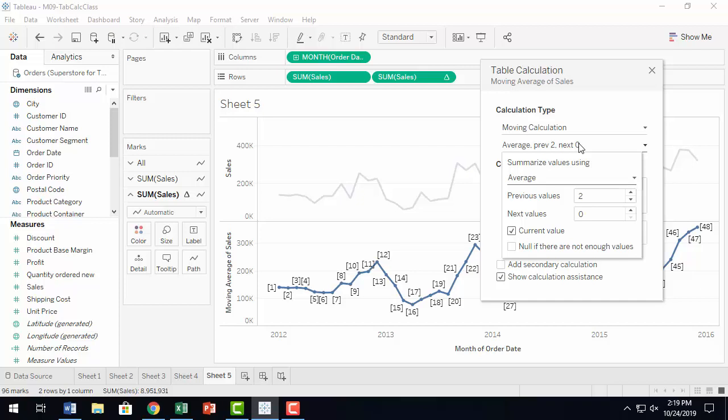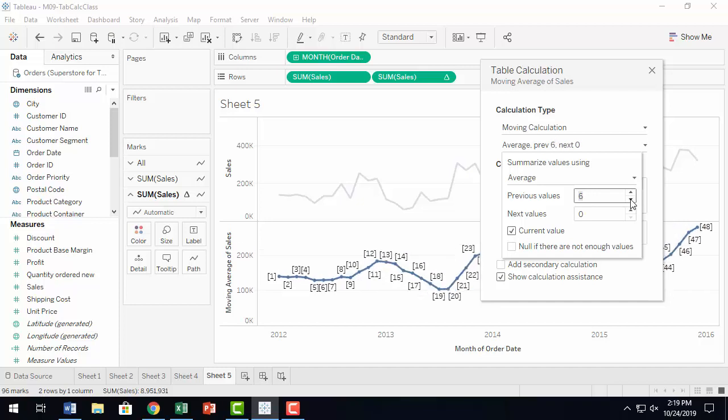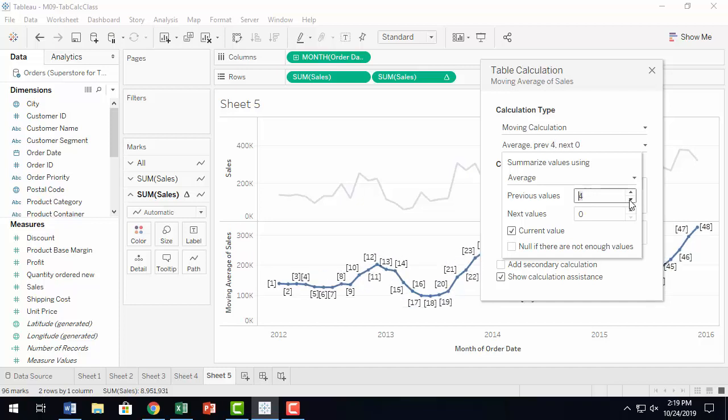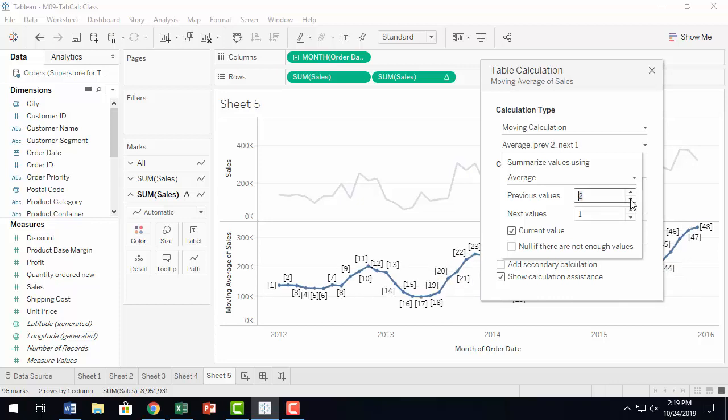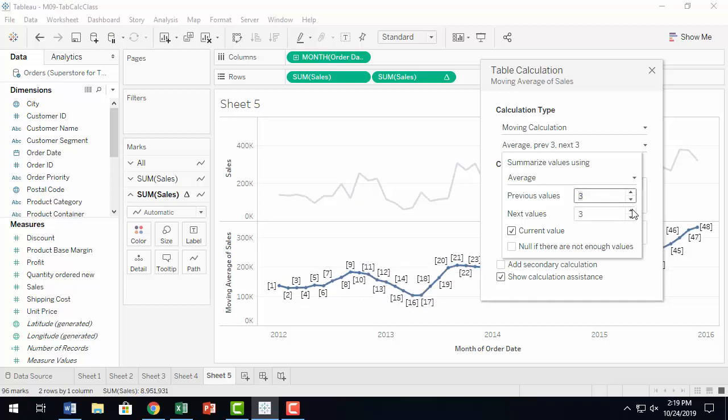want. Okay, we want previous values, so how many previous values do you want? Okay, 3, 4, you can select the number you want. Okay, or instead of previous, you can select next values, or you can say 3 previous values and 3 next values.